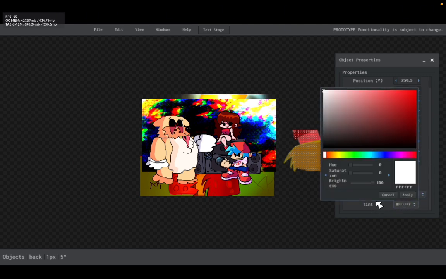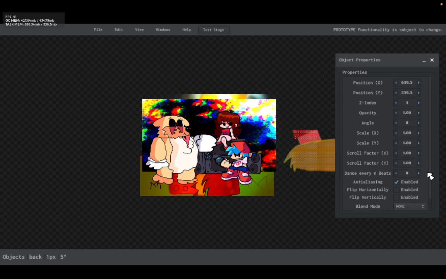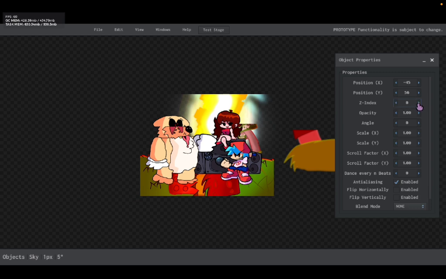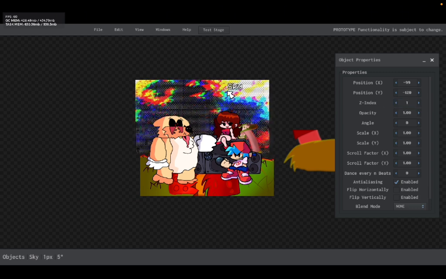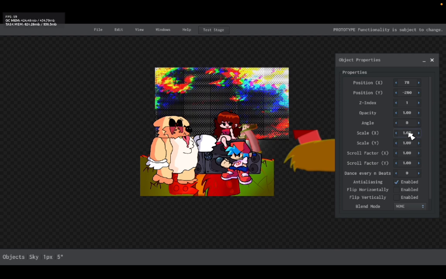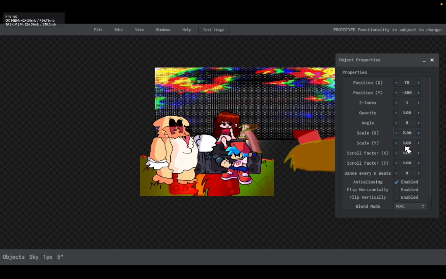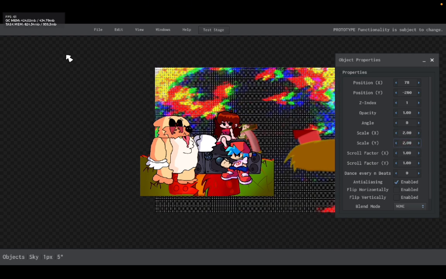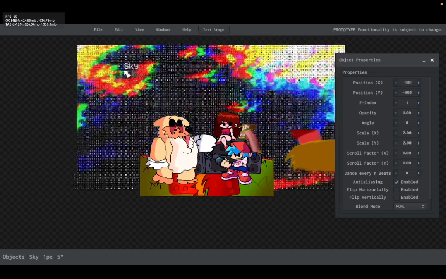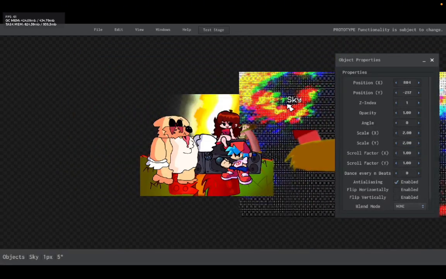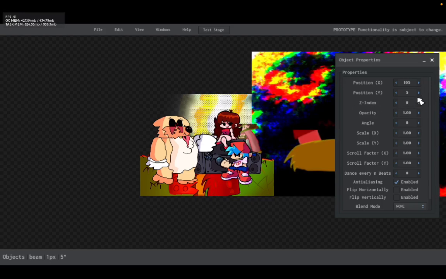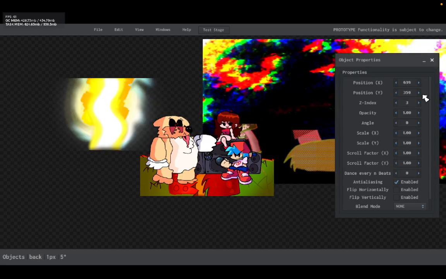You can also change the hue, which I'm not going to do here. I don't know how that's going to go. You can flip the objects. You can change their order on the stage. You can change their opacity, their position, their scroll factor, which is essentially just how much does it affect them, and it's usually used for parallax scrolling, by the way. How fast do they move around compared to the camera, and how much do they move in relativity to the camera. So yeah, I'm just gonna edit some things here, and yeah.